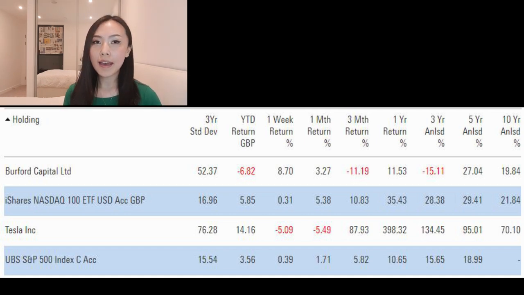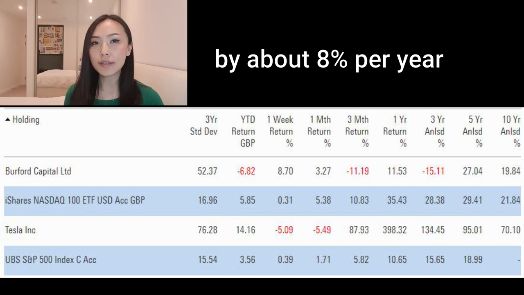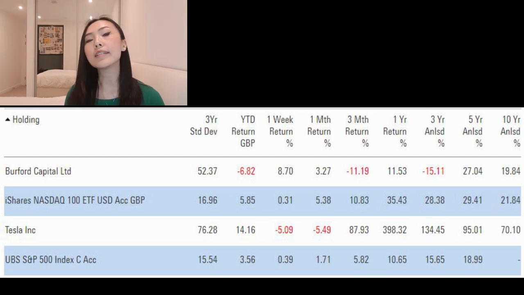However, if you compare Burford Capital's share performance with S&P 500, for a 5-year period, you would have beaten S&P 500 index performance, but not for the last 3 years. The last 5 years, if you held the stock, you would have beaten S&P 500. However, it does come with a cost, because if you had held an S&P 500 index fund, you would have been exposed to a lot less risk than you would have done with the Burford Capital share. So that's also something to take into account.